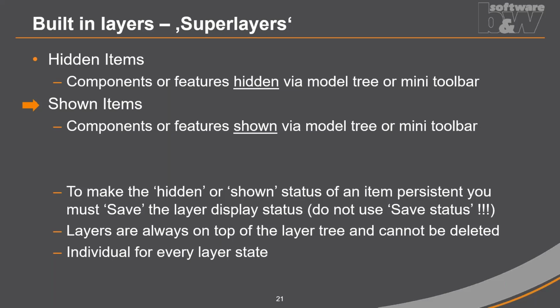Yeah, well, these two layers are always on the top of the tree and they cannot be deleted by a user. And well, advantage, disadvantage, I don't know. It's individual for every layer state. So if you hide items, save the status for this state, the next layer state has a different state again.